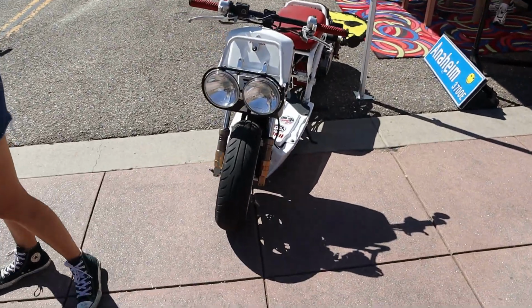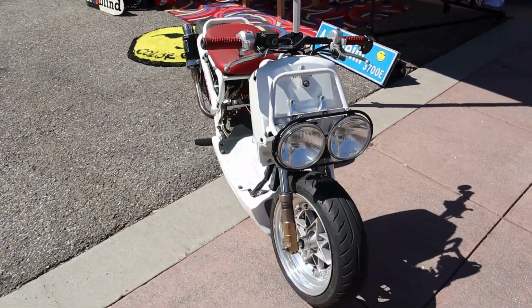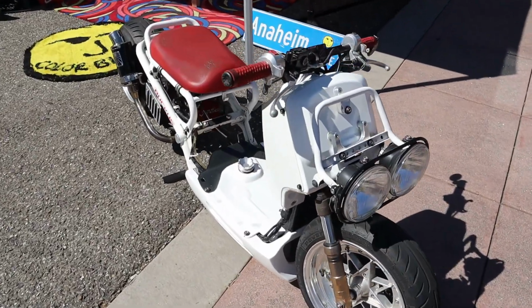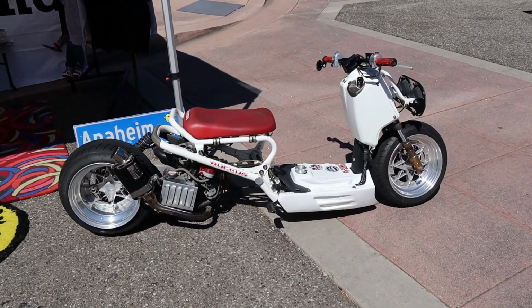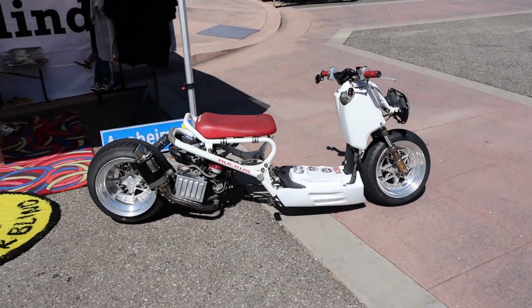Guys, so this is the plan that we're gonna be bringing on to the channel. There's a lot of them here and I'll show you them, but we're gonna be building one of these very soon. We're gonna be getting a Ruckus and have this thing stretched out. How awesome is that? So cool.